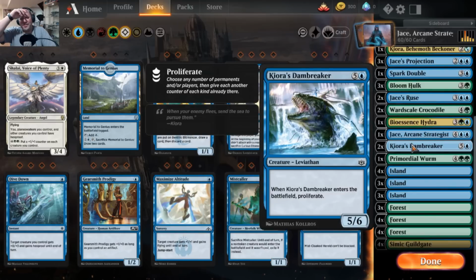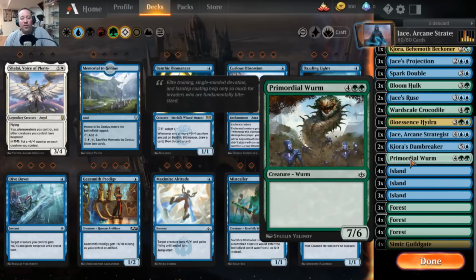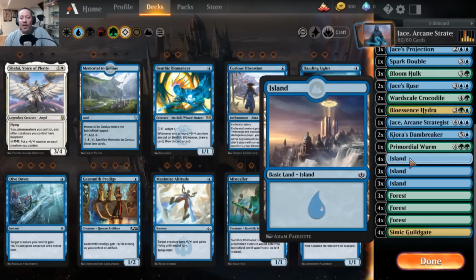You also get Karai's Dambreaker. Whenever it enters the battlefield, it proliferates. It is a 5/6 big blue creature. And Primordial Wurm, for reasons. I mean, I guess the idea is, of course, to try to put counters on it, but everything above it already would have been out. We'll see how that goes. It's a 7/6 beefy worm. That's kind of one of Green's things. You do get the artwork.